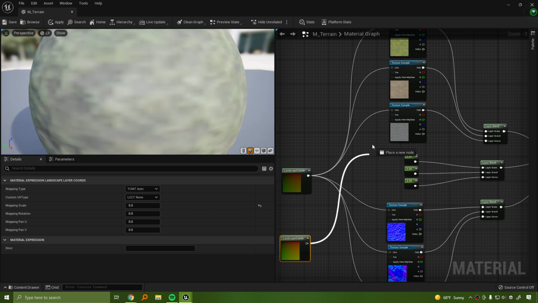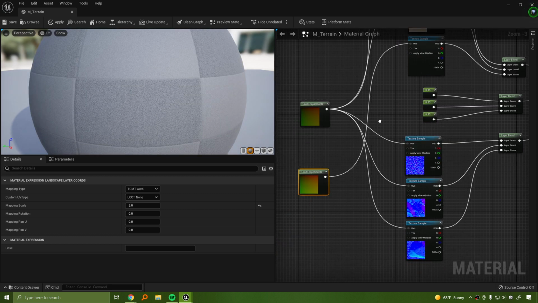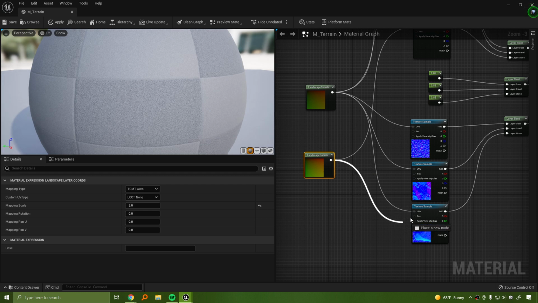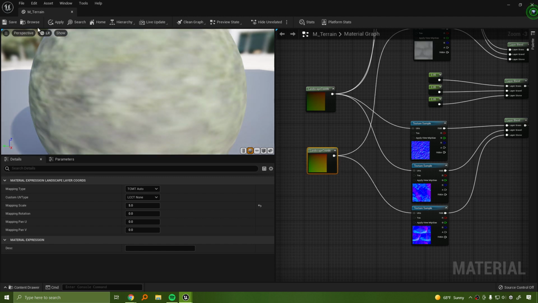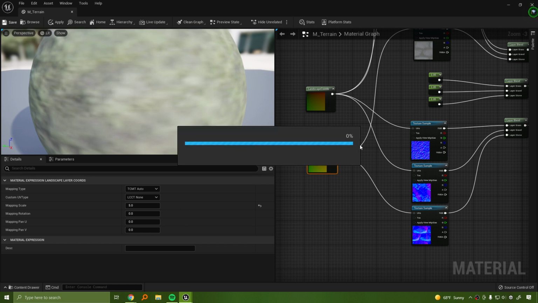I'm going to plug this landscape coordinates node into our tile for our cobblestone, or in this particular case, a regular hewn stone. And I'm going to hit save. So you can apply multiple landscape coordinates. It's actually quite easy.